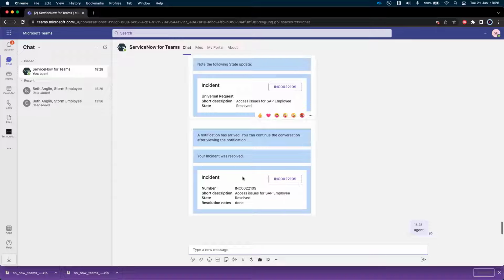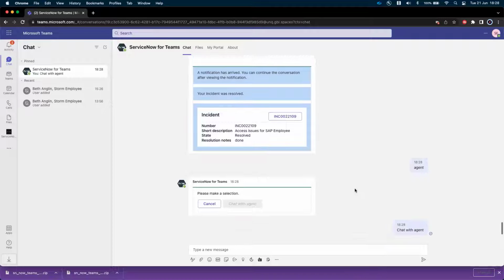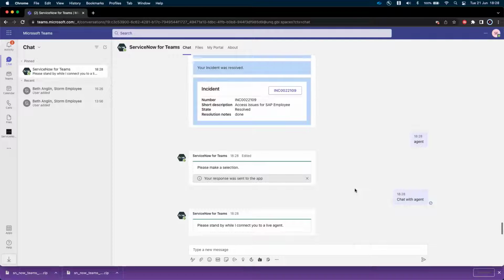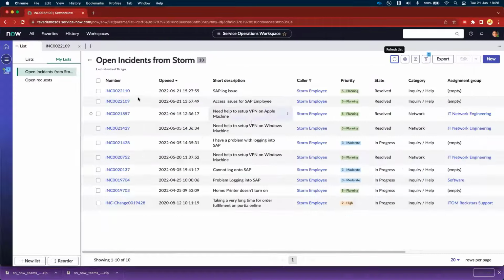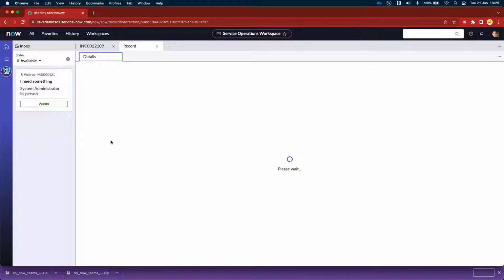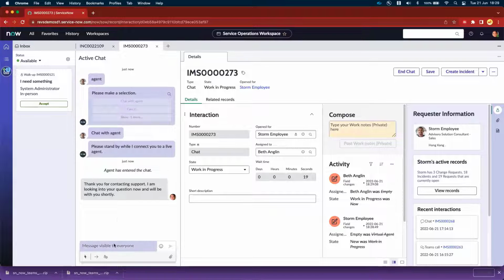You can see all the different notifications coming back. So you can do notifications very simply and very easily. There are some out of the box, but you can create your own. It's going to connect me to a live agent. Beth has a minute to answer it, so I'll quickly go to Beth, who is my service desk agent. We can see here, Beth has a work appointment, but she also has Storm trying to talk to her. Click on accept, and again, this will go to multiple people if you've got your chat queue set up correctly, and whoever answers it first is the one that has the conversation.